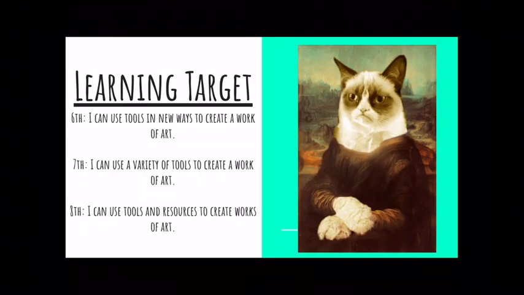Your learning targets for this project are as follows. 6th grade, I can use tools and new ways to create a work of art. 7th grade, I can use a variety of tools to create a work of art. 8th grade, I can use tools and resources to create works of art. Remember, our theme for each learning target is how you're using tools and resources to create your works.